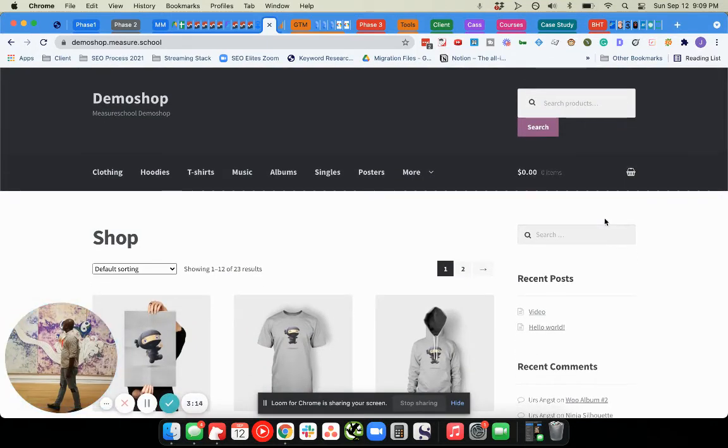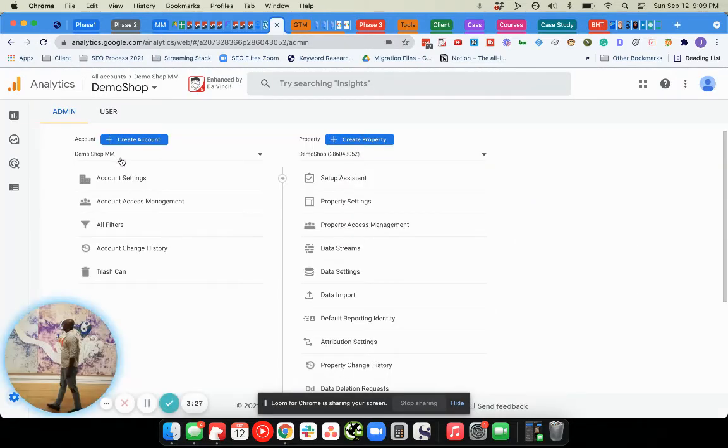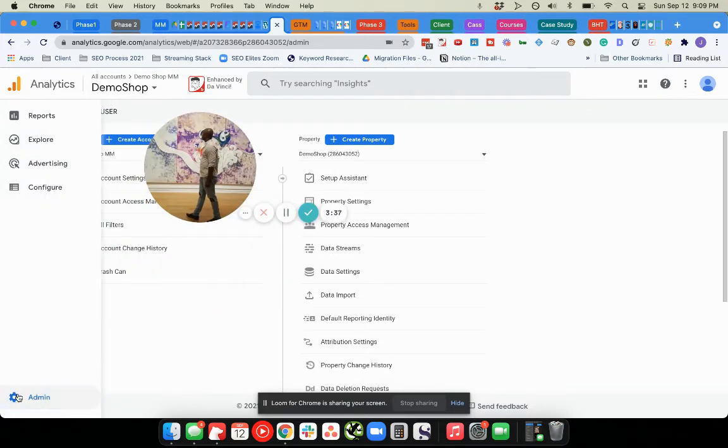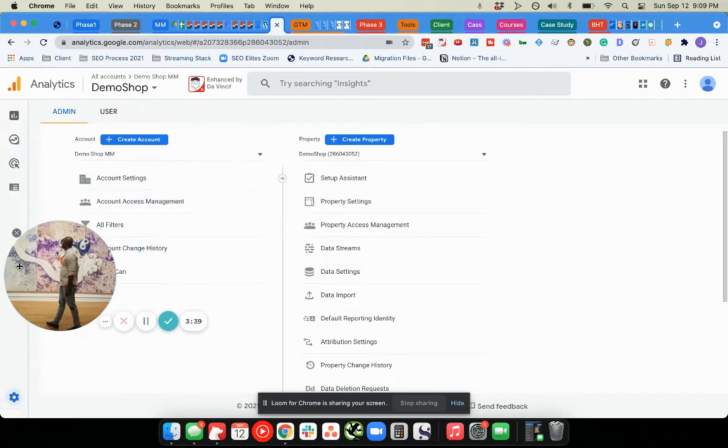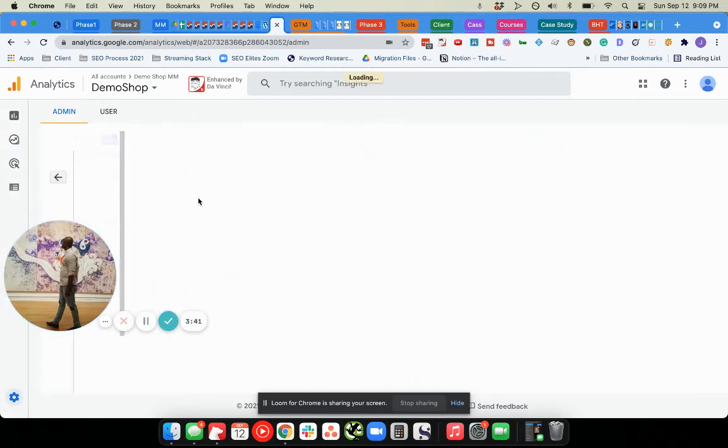The problem is you then have to connect that to a GA4 property. So unless I had the GA4 property, something that I control, if I don't control the GA4 property, I can't use it. So that led me to go to Google Analytics. And let me see if I can get y'all to the main menu here. It doesn't really matter. Essentially, you got to go to admin, and then you got to go create an account. So I created an account.